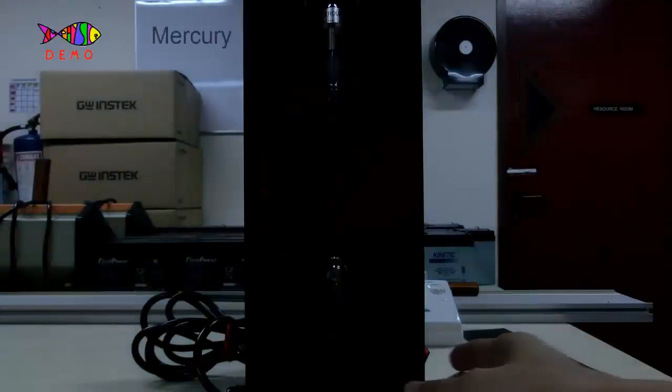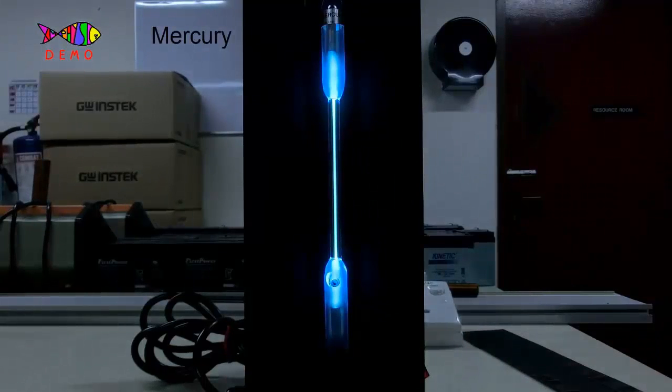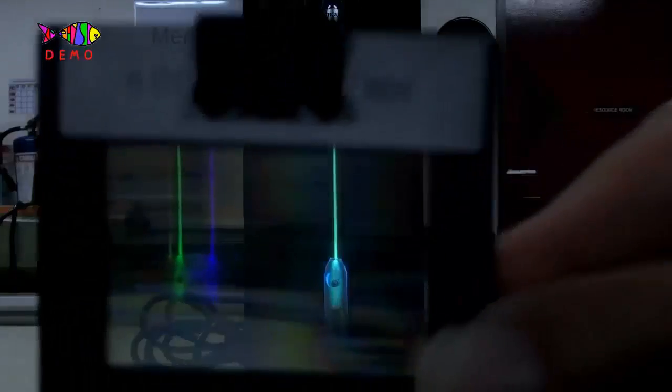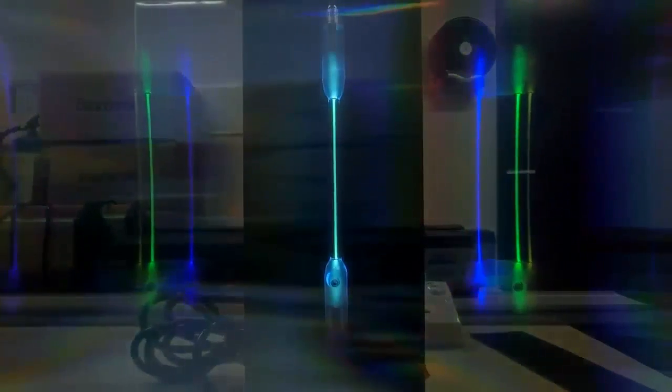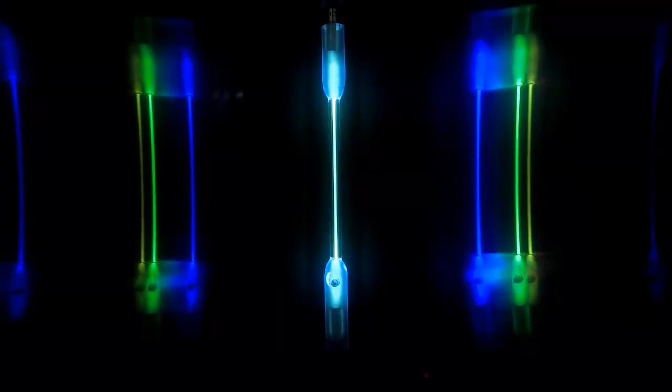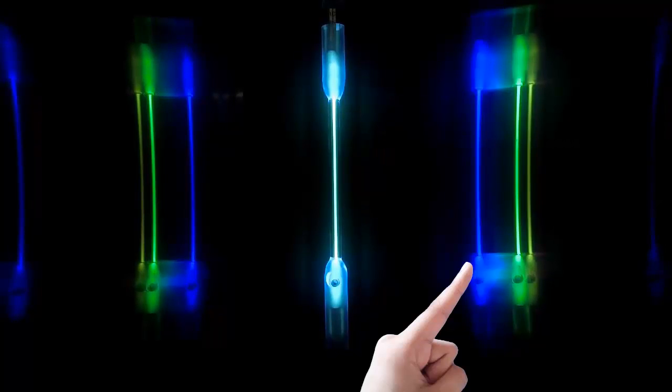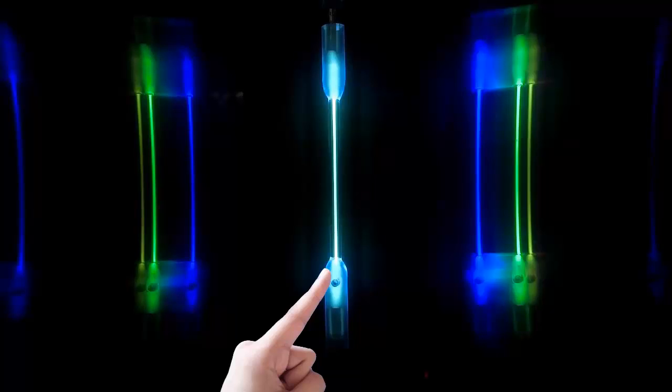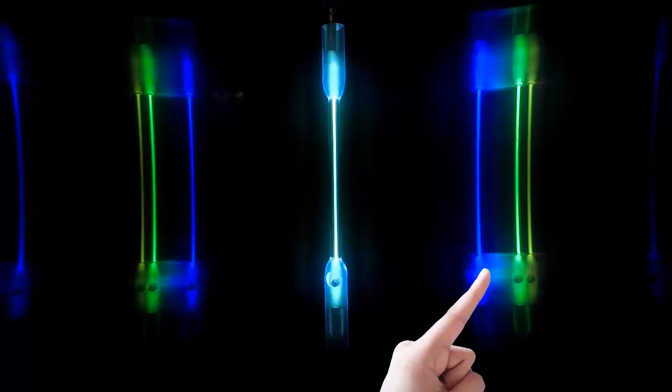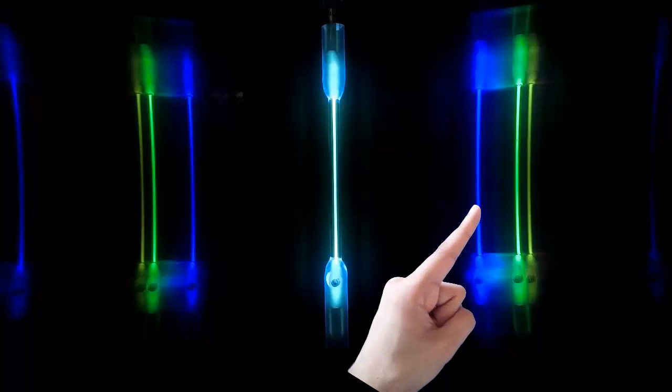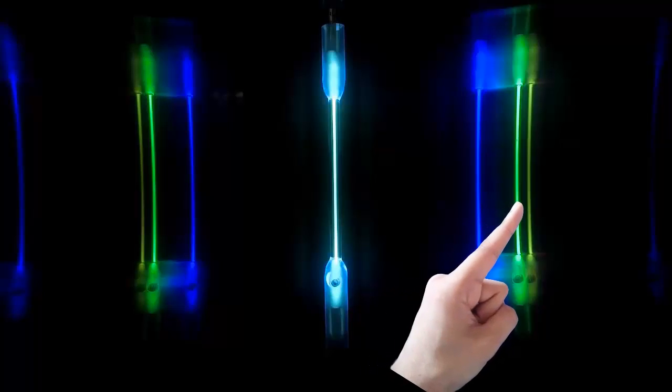For example, take mercury vapor lamp. Inside is of course mercury. And you put the grating. Switch off the background light. You can see this amazing pattern. What you are seeing over here are the first order maximas. You notice at the center, all of the wavelengths are coinciding because the central maxima is the same. But the first order maximas are different. Just like the red and blue wavelengths are having their first order maximas to be at different positions. So you can see a blue color here. There is a green and this orangish thingy. And this is the signature of mercury.